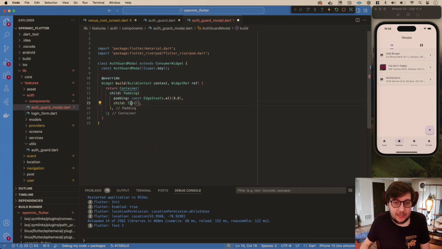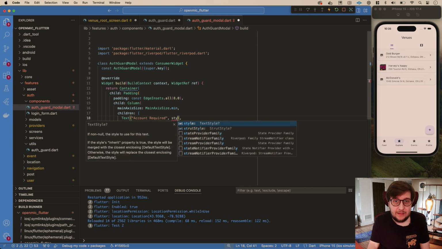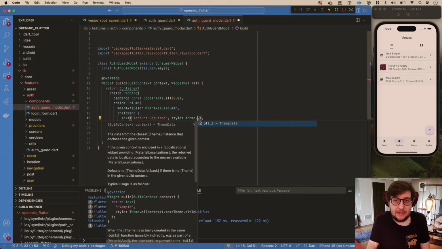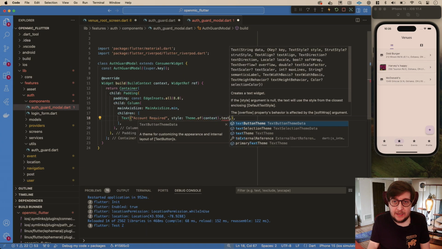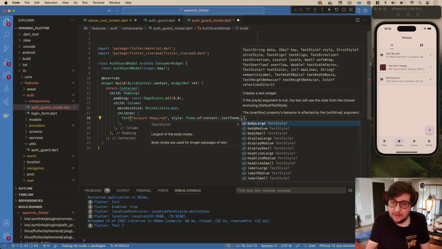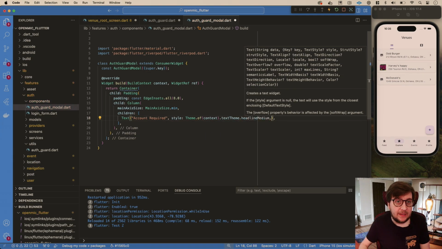And this will actually be a column, main axis size min. And we can have something like login required or account required. And for this, we can use style Theme.of(context).textTheme. Let's use headline medium or something. Okay.